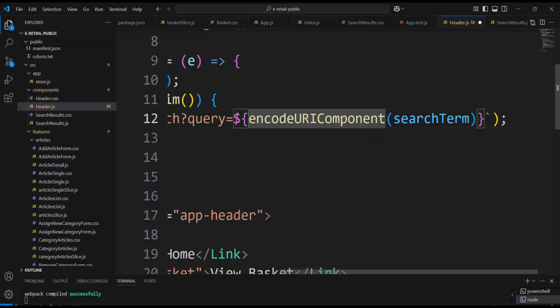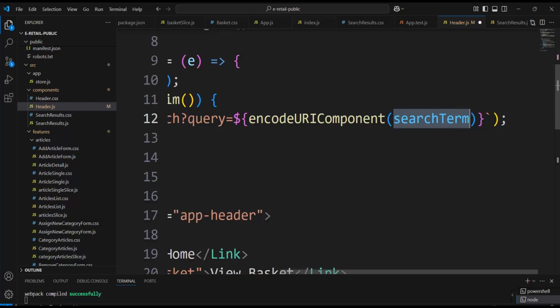Here it is, this function would encode the search term. The search term, you will see, is what I type in the search form. Concretely now it is React tutorials.